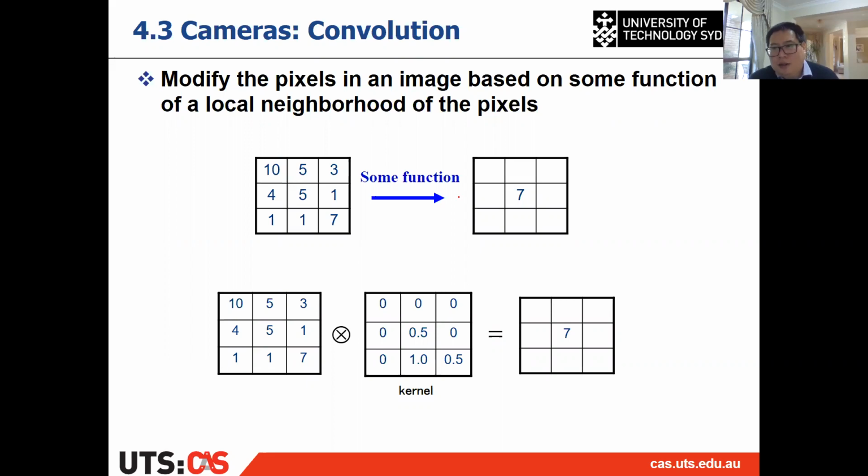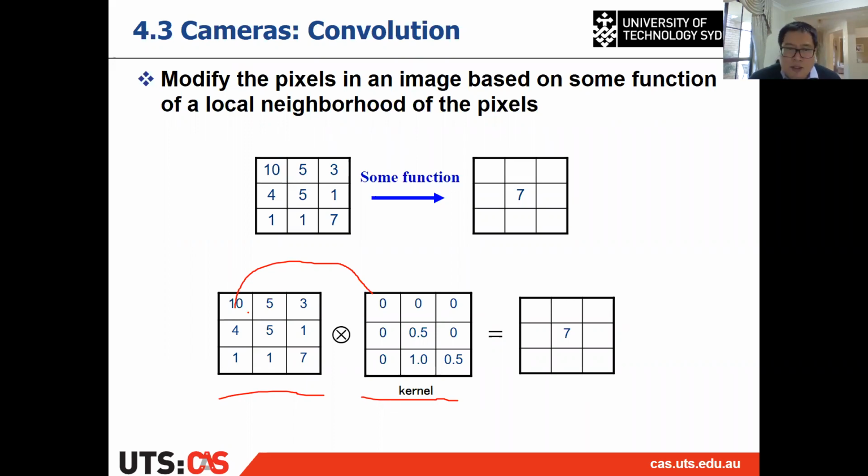The kernel is also a matrix. So if you suppose the image is a matrix, the kernel is also a matrix as well. And then the convolution, if we apply this kernel on this image, it is like for the corresponding elements, you multiply them together, and after that you sum them together.